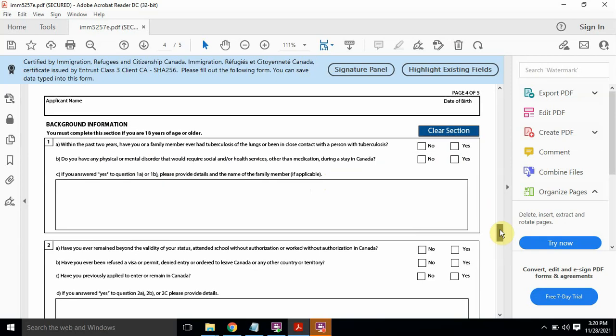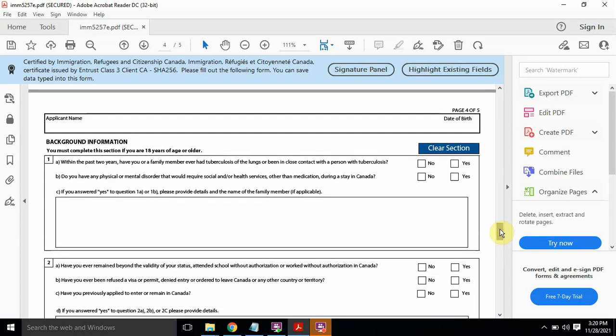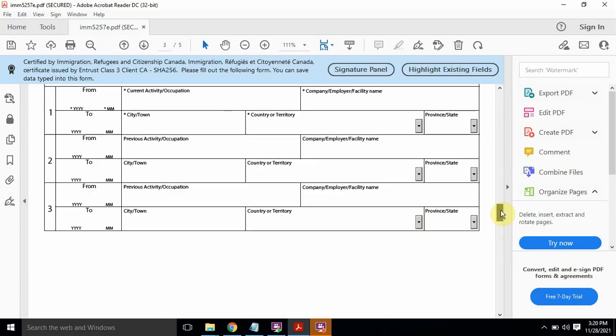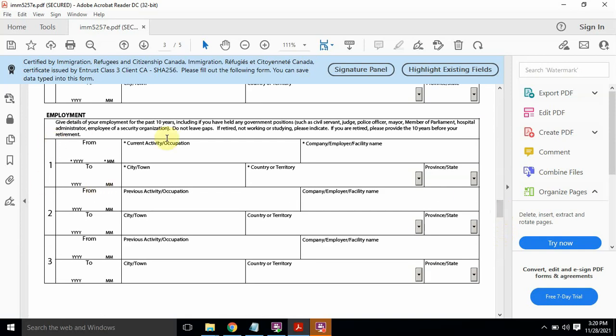Now the thing is, it might be possible in some cases that the data you are going to write is more than what is provided here in the placeholder. Then you can attach a piece of paper along with this application and write the details on it, mentioning the section number. For example, if I go backwards, you can see the employment. It might be possible in the last 10 years, if you have more than 3 government positions, then you need to provide these details. If you do not hold any government positions, you need not provide any details.